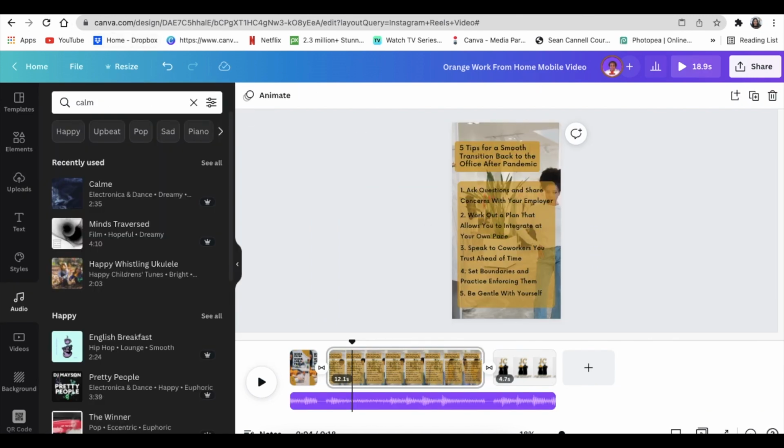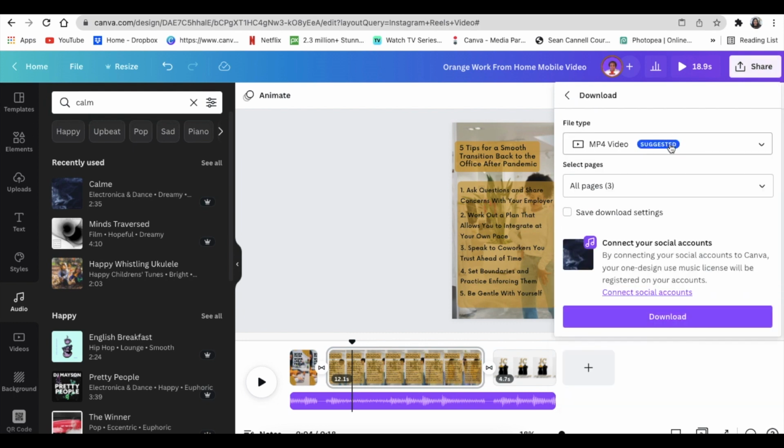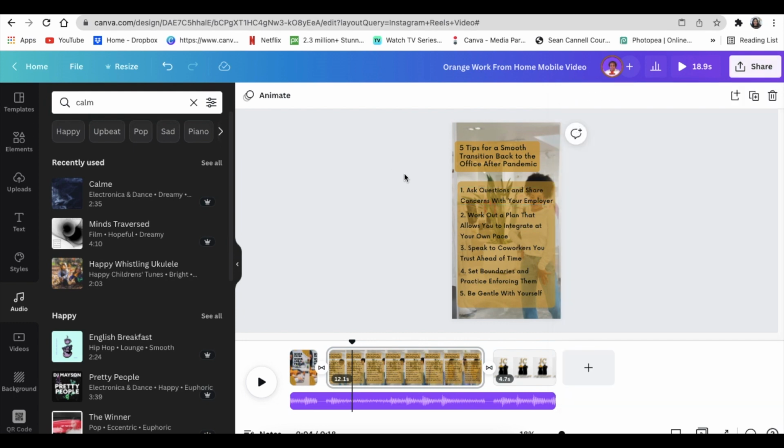Once you're done, your video is downloaded. You click on file and you click on download and you download it as an MP4 and you're good to go to upload it to your social media platforms. And that is how you quickly copy and paste two templates so that it's one and you are making your people that follow your account not just about your product, but you're sharing information with them as well.